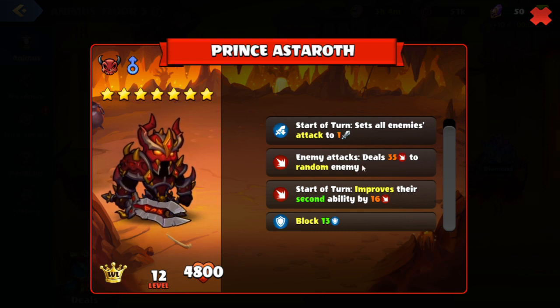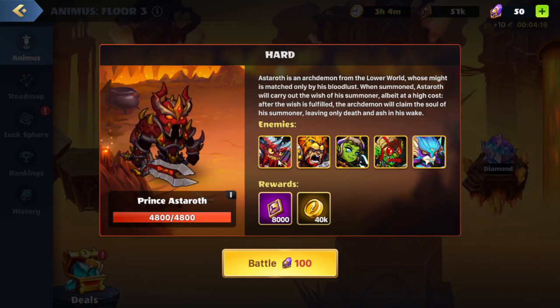Okay, the second skill here, whenever an enemy attacks, we'll deal damage to them. So we want to make sure that we have heroes with high health or protection or some sort of heal. And then at the start of the turn, we'll improve that second skill. So again, we're going to take additional damage. So we'll probably have to find heroes that can deal damage without attacking, but that is going to be very hard. Okay, let's take a look at some of the heroes.